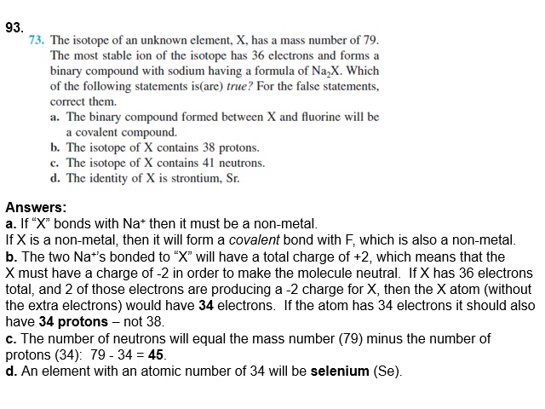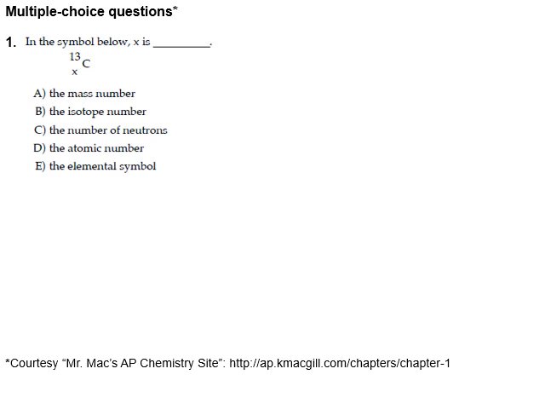And then you can pause here if you want. Next. All right, and then the multiple choices are pretty straightforward. Number one, in the symbol below, X is blank. And so we have X, carbon, and then 13. So remember, and I'll let you think about this for a second, X is going to be the atomic number. So think about what it stands for here. And then 13 is going to be the atomic mass. So we're looking for X. It's going to be the atomic number, right? So look for the choice that has that, and that's going to be D.